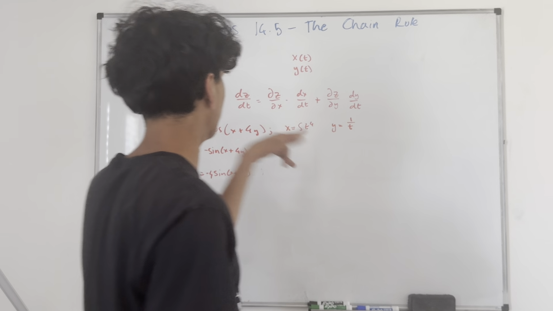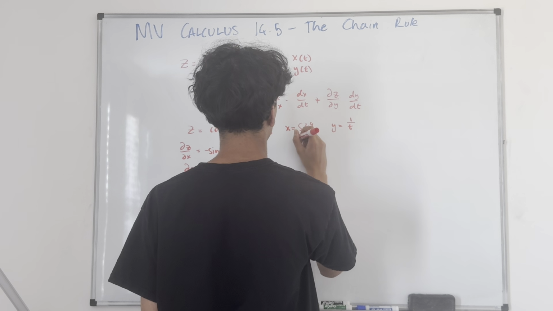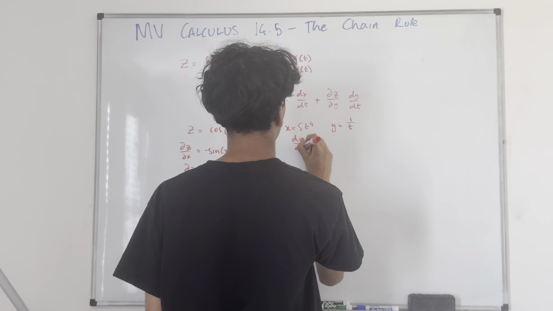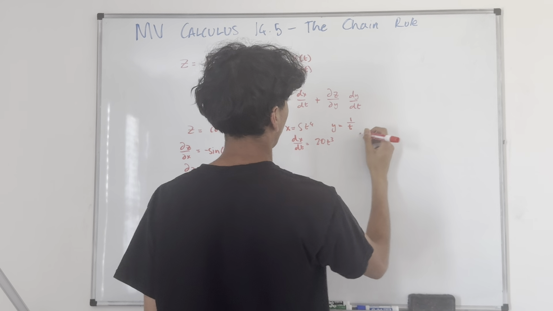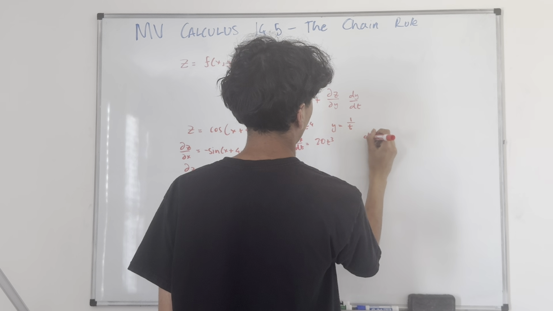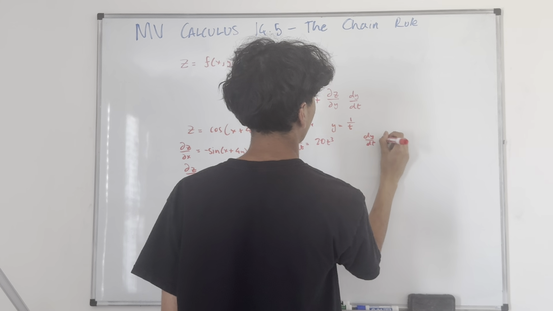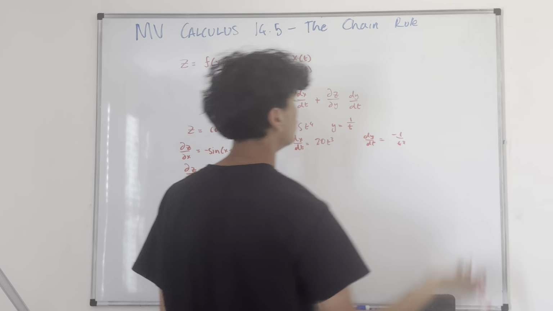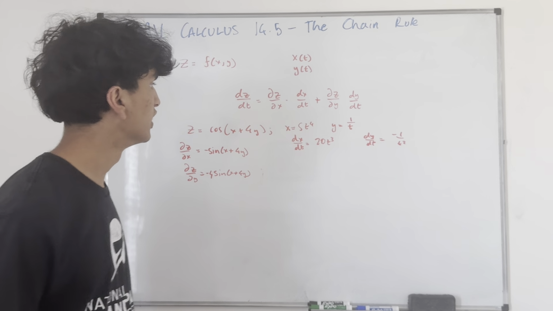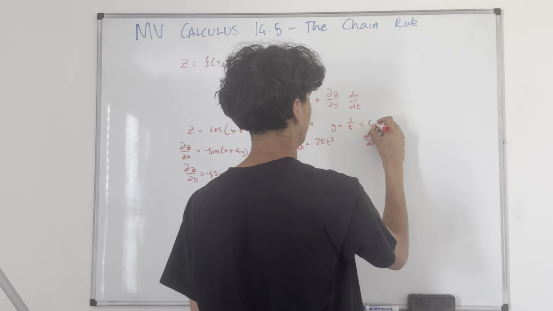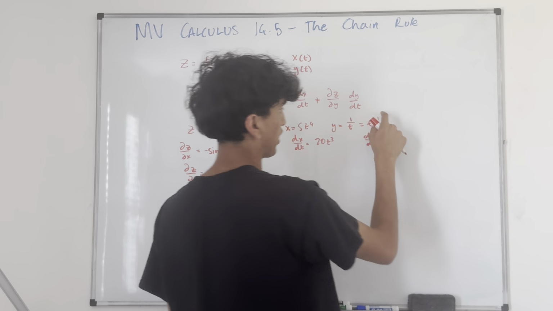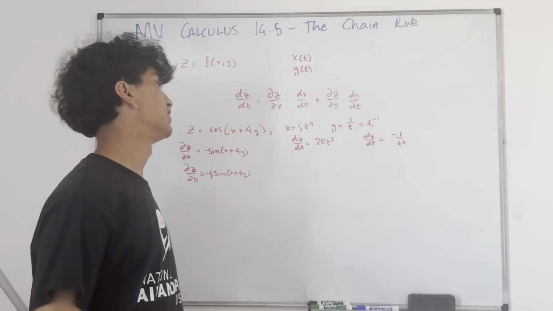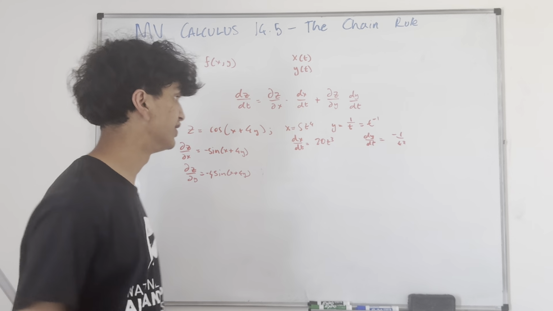Now we take these derivatives, right? So dx/dt, well, this is just the power rule, 20t to the 3rd. And then the derivative of 1 over t is negative 1 over t squared. You can show this by taking the derivative of t to the negative 1: do the power rule, put the negative 1 in front, and then subtract 1, you get negative 2, which in turn becomes negative 1 over t squared.